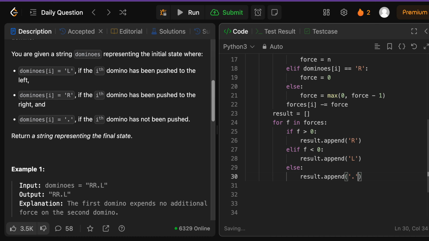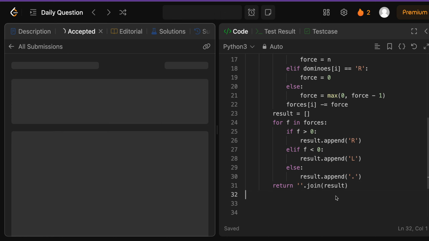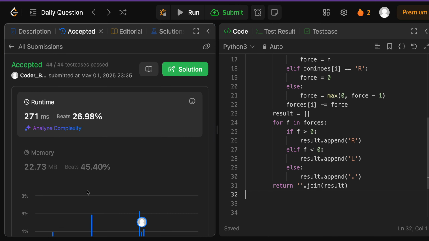And effectively, once we finish this building result iteration or pass, we then just have to join the characters into a single string and then return it from the result. So we'll return the string join of all elements in the result list joined into one string, and that's going to be what we return as our output. So unless I made any syntax errors here, they should be accepted and there should be a valid solution. So let's go ahead and double check that. And as you can see, this really is just about as efficient as you can get it to be.